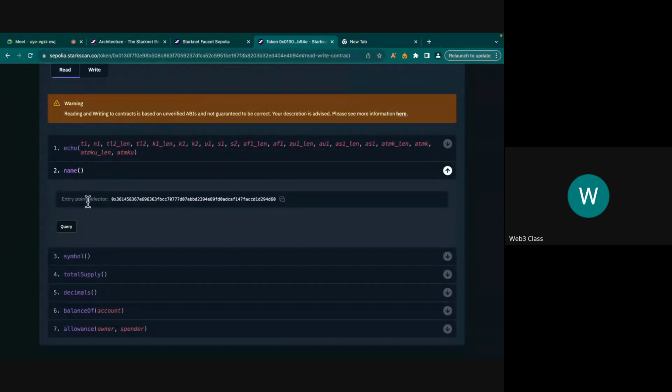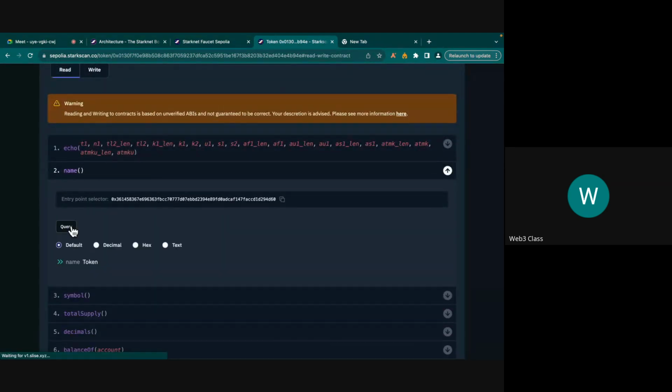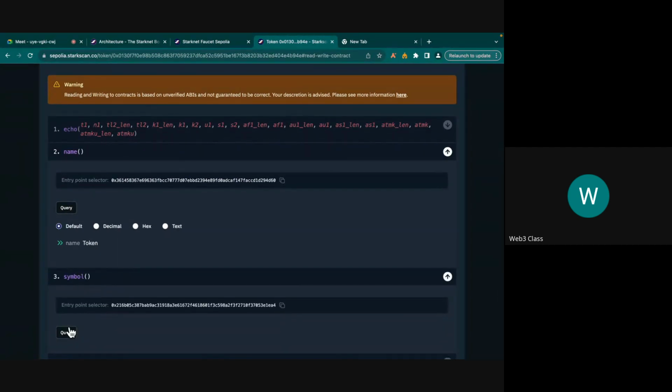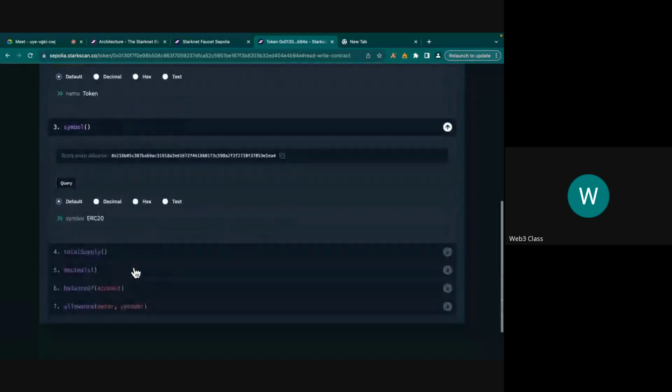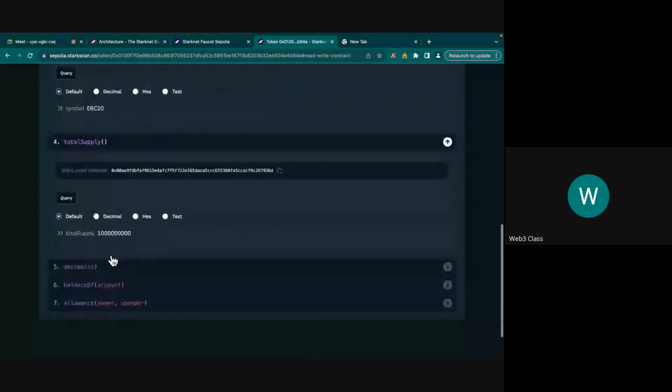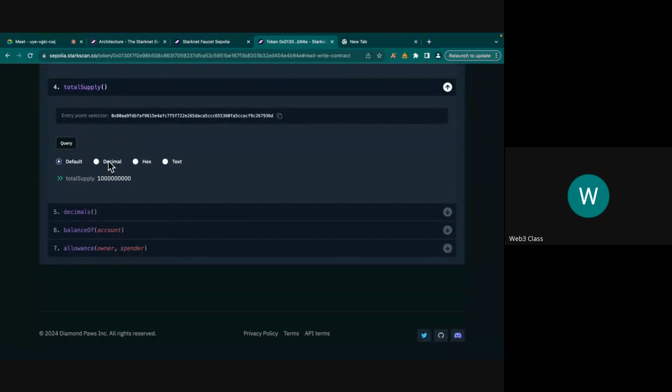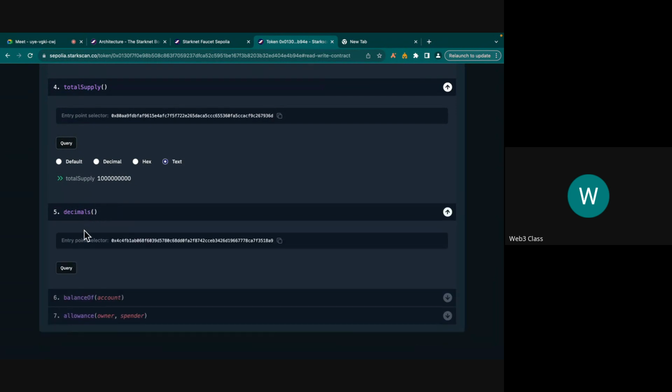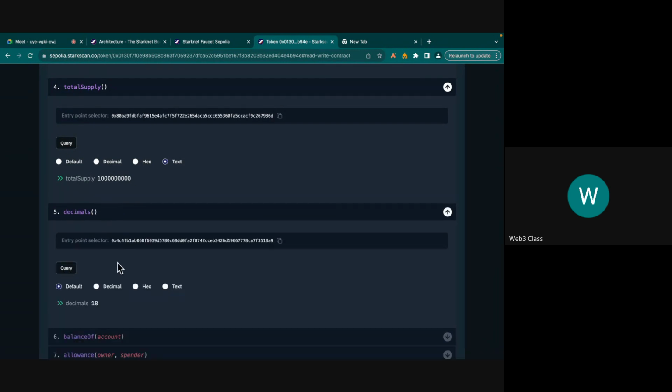So we all know how to read. Name is token, symbol, ERC 20, total supply. Whatever it is, the zeros are too much.